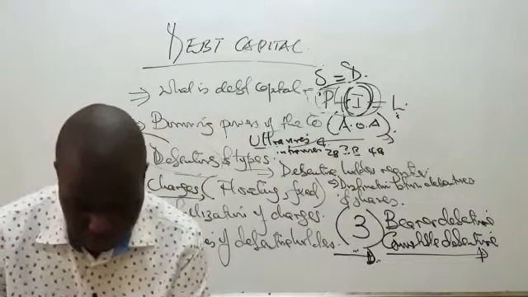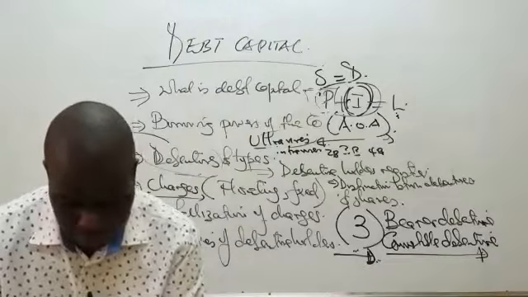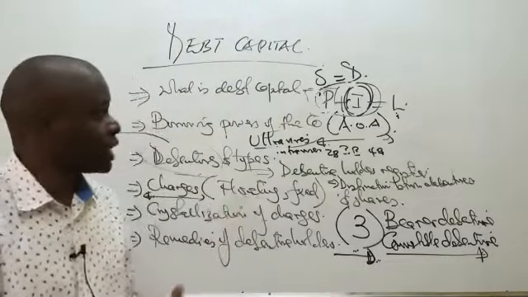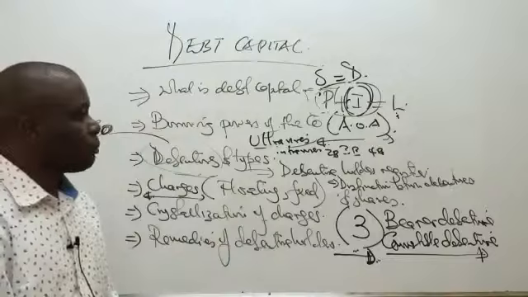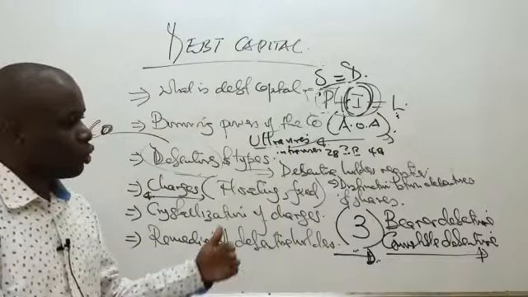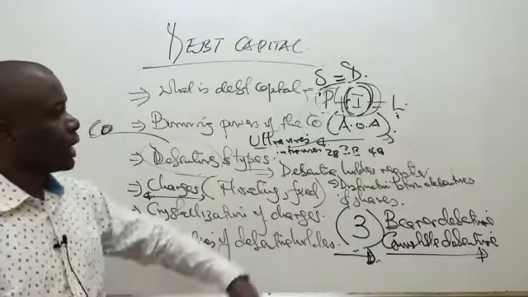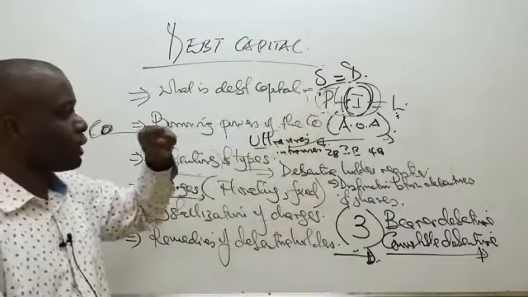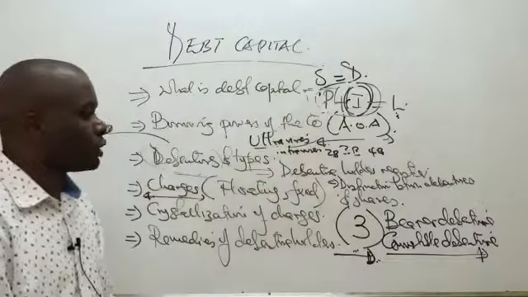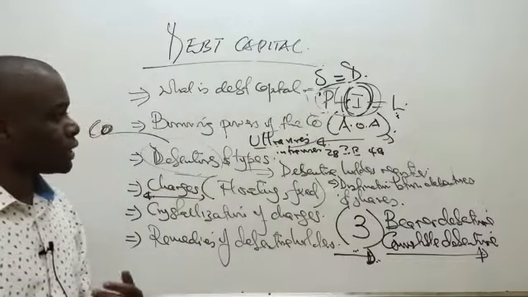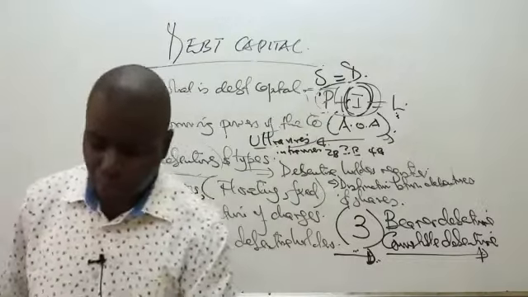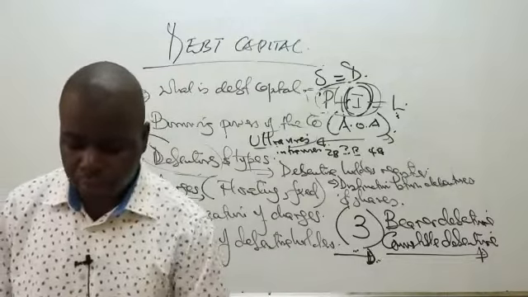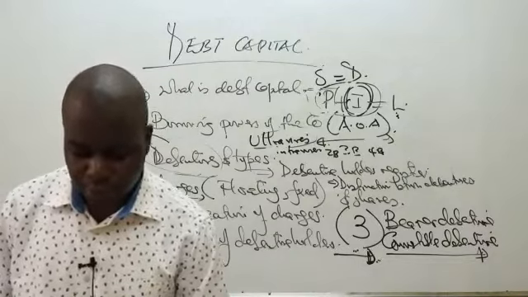Then the last one, they are both long-term means of raising capital. They are usually long-term in nature. Mostly, the lender of money lends it for a very long period of time. The share capital raised through the sale of shares will also exist in the company for a very long period of time. So they are both long-term means of raising the capital of the company.